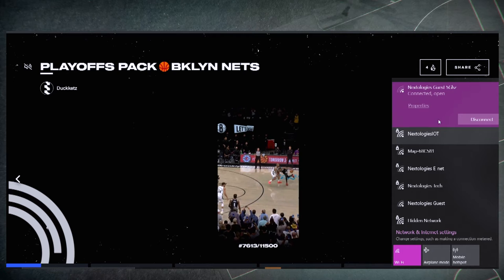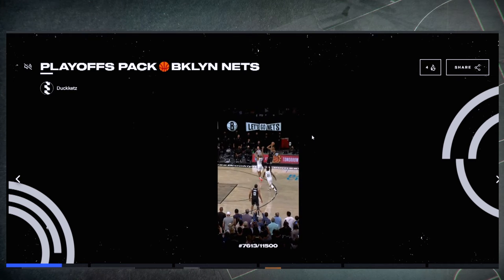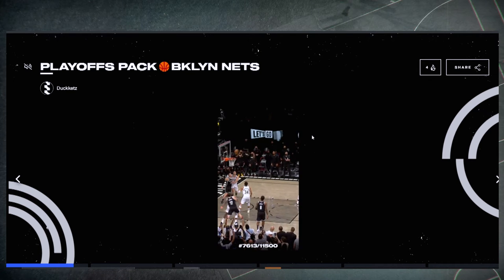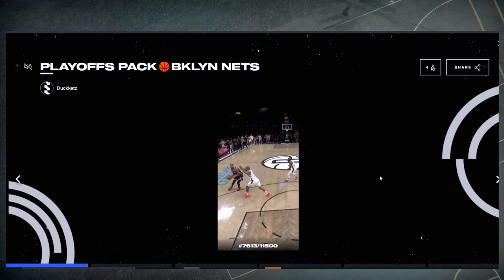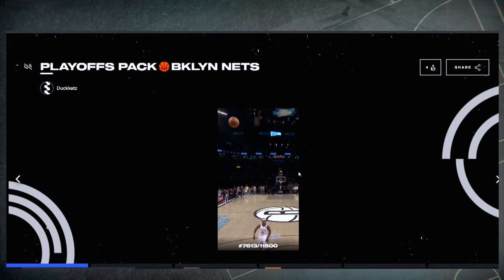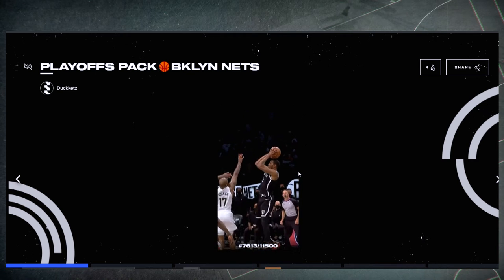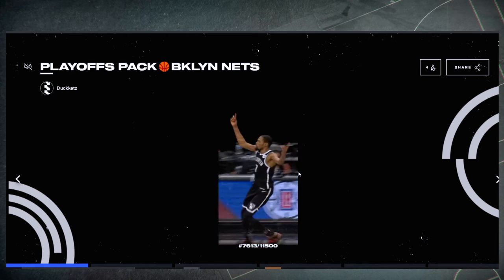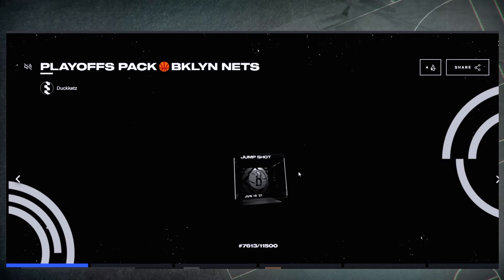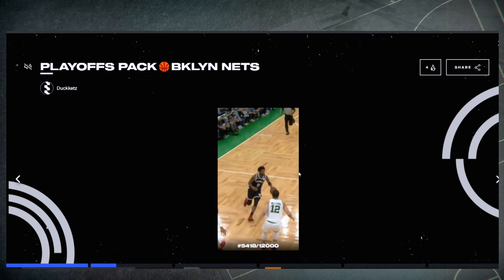These are all the Nets moments I put in the showcase. That one right there made me cry — it was incredible, but what happened after wasn't so great. This one is my favorite because it should have been a three. This is probably my favorite moment in the playoffs. The second favorite is Giannis's block, which is probably the greatest moment of this playoff run, but I think this one was better — just the energy, you just knew Durant was gonna get the ball and find a way to make a bucket.